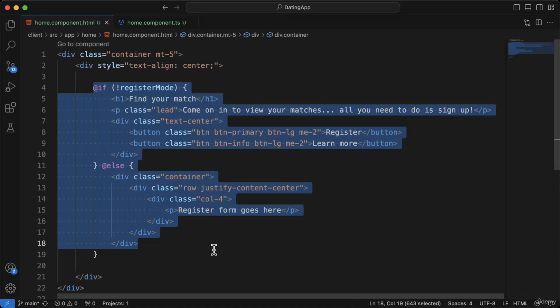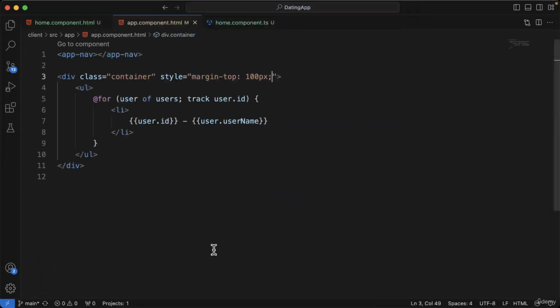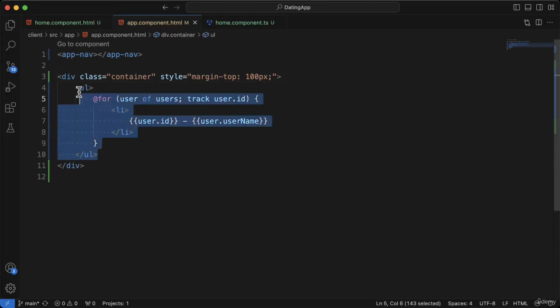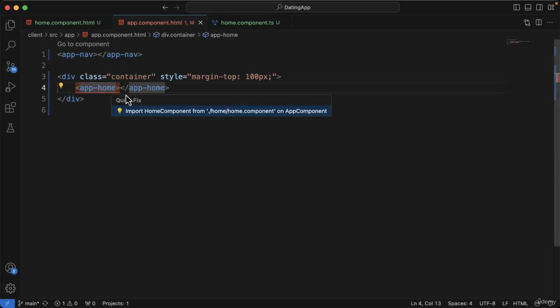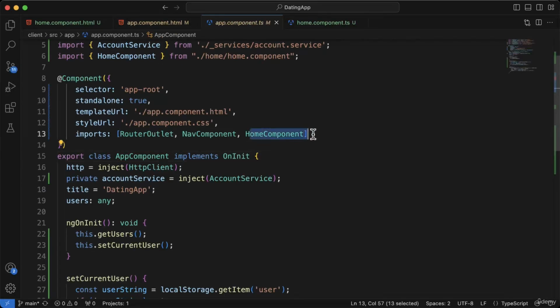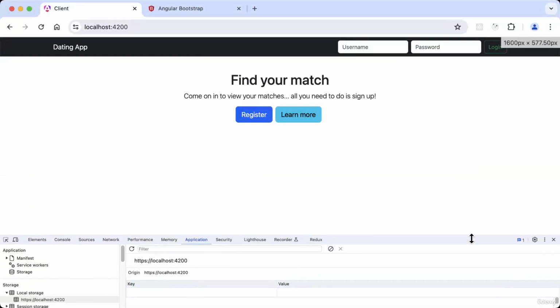And we're going to use our app component to display our home component. So let's open up the app component HTML, and we'll remove the unordered list, and instead we're just going to display our home component inside here. So I'm going to say app-home, add its closing tag, and then we should be able to use the quick fix to import the home component so it adds it to the imports of our actual app component. And just to double check that, we've got our home component here and we've got the corresponding imports at the top.